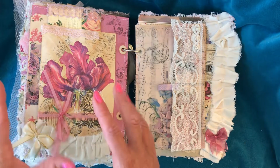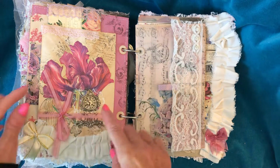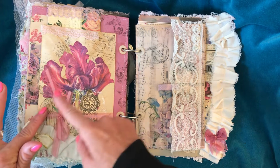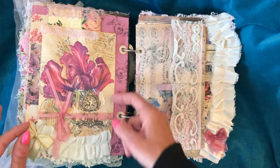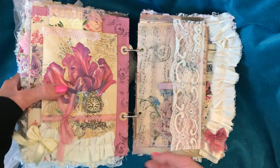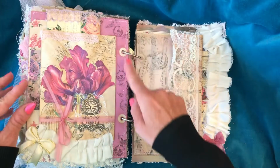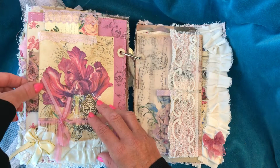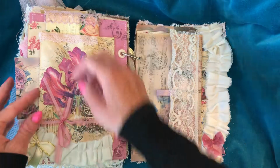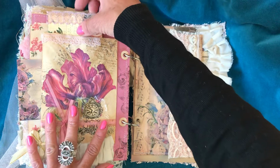Then on this page, I absolutely love this page. It's such pretty colours. So this gorgeous, great big flower. You've got a stamped bird cage there. You've got a clock. You've got some lace trim, fabric ruffle, bit more lace trim down here, which is just poking behind that ruffle, if you can see. Some stamping. And this is just literally an envelope, which is a pocket here, and then the top of the envelope is sliced off, so you've got a pocket at the top.